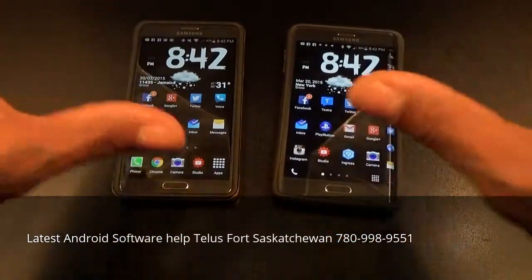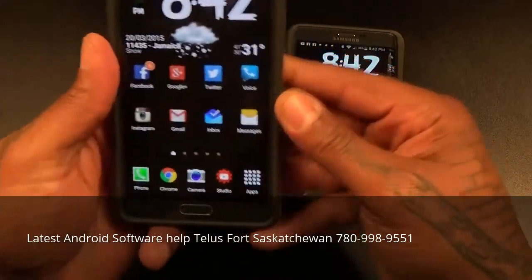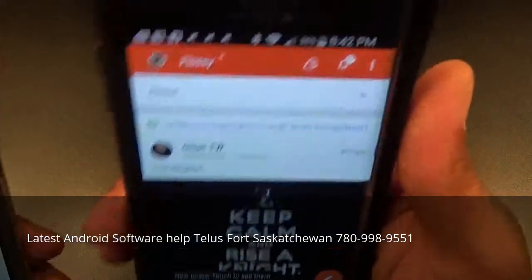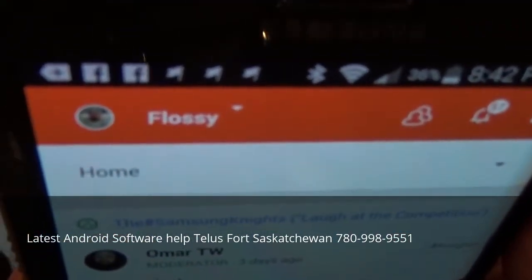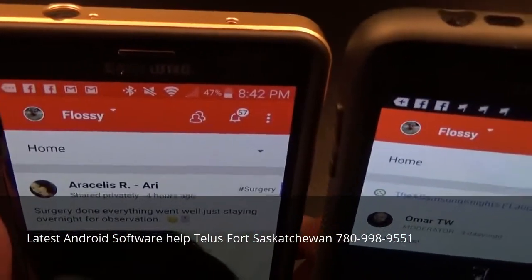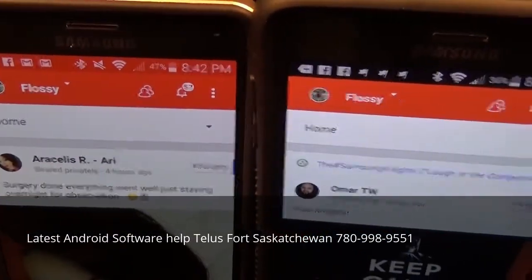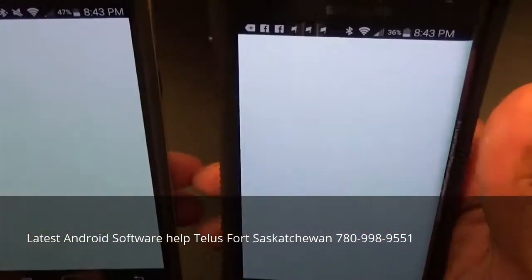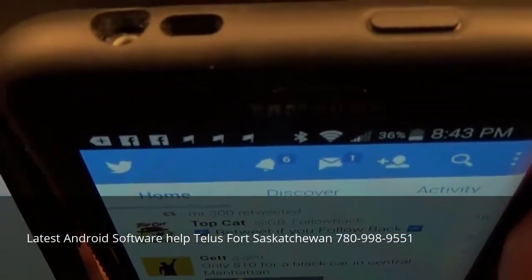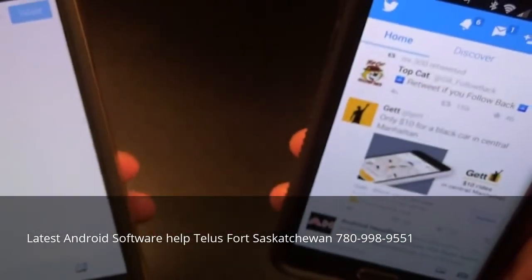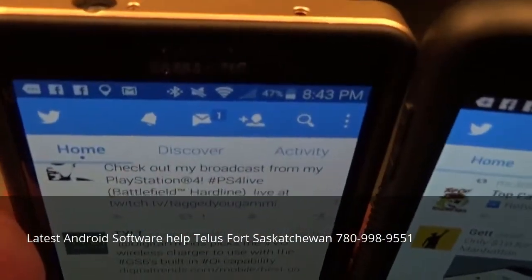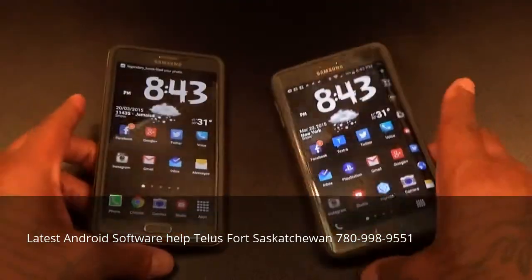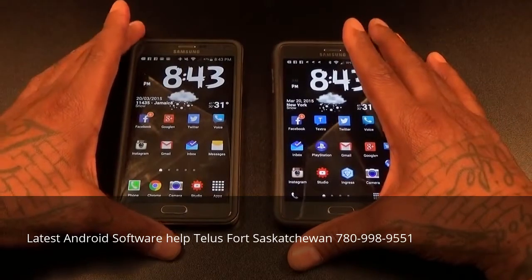Next, the apps have been color coordinated. Not all of them, but a lot of them. Let me show you. Let's pull up Google Plus on both phones. Now if you look at my Google Plus, the top is red and black. On Lollipop, the top is all red. So a little bit more color coordinated. Let's click on Twitter. Same thing on Twitter. The top is black. And now on Lollipop, the top of my Twitter is blue. And the same thing with Google Hangouts and a couple of other apps, a little bit more color coordinated. You know you got to coordinate.